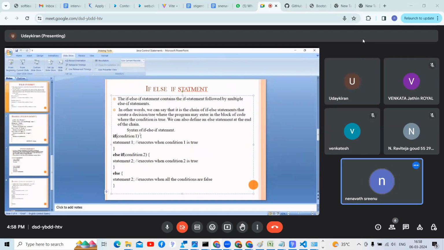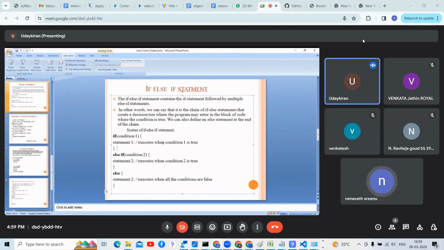We give the if with condition number one, then else if with condition number two. If both of those conditions are false, then it executes the else block. So this is the syntax which we use in the if else if statement.